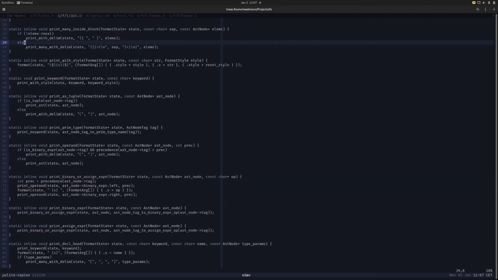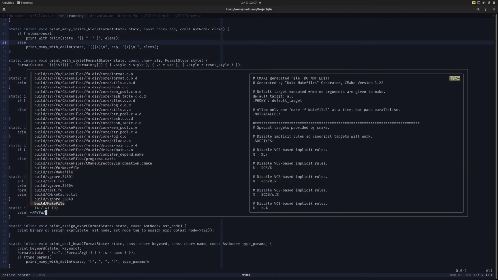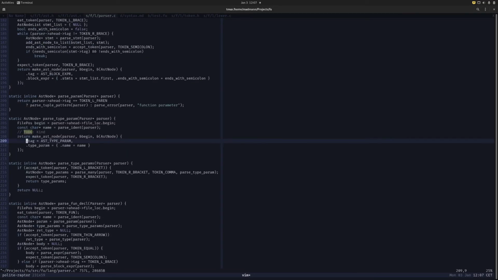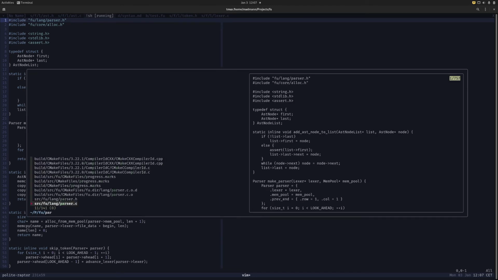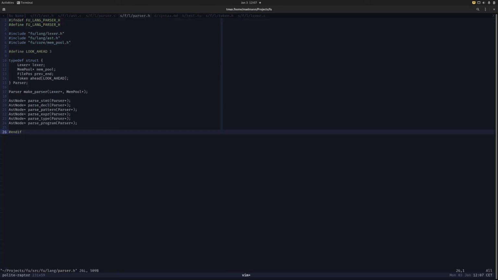All right, so this is for the printing. Now for the parsing. The parser is, or maybe I should go first to the header file. Okay, this is the header file. The header file contains the declaration for the parser type, which is just an object which takes a lexer to perform lexing. That has been already discussed in the previous video.